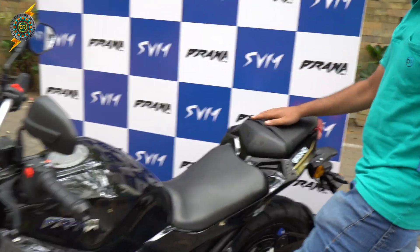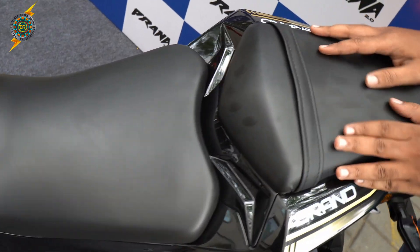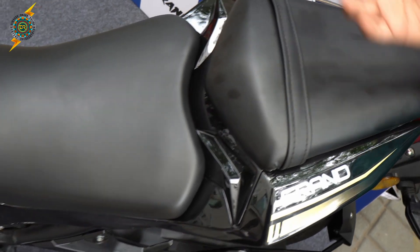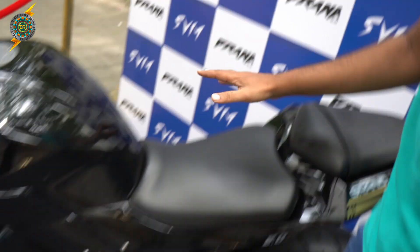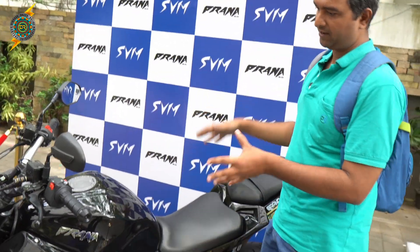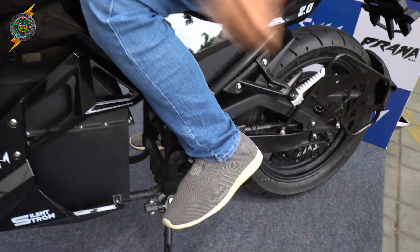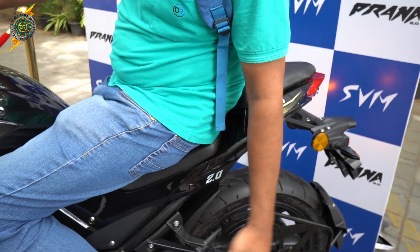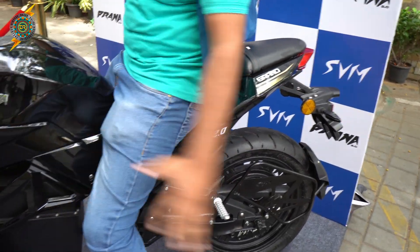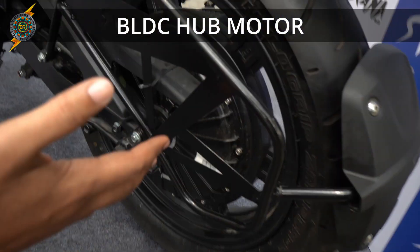See the seat profile. If you are rider-centric, you can see the seat is designed for rider comfort. This is a rider-centric vehicle. You have a footrest. The vehicle is comfortable for long rides, but you can also adjust for a short ride. And there is a sari guard, which is good.